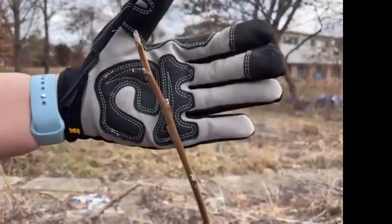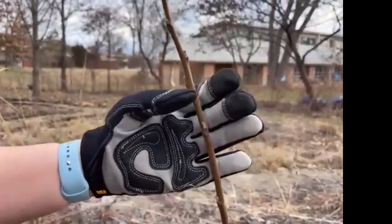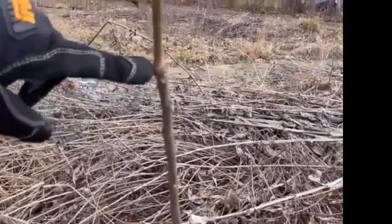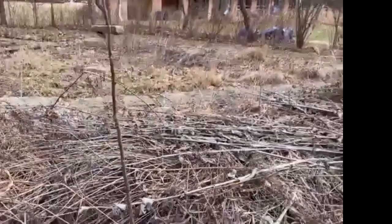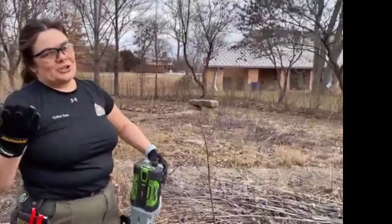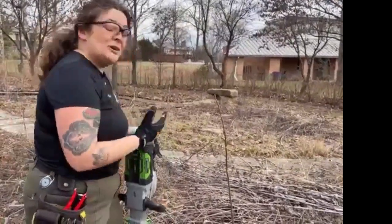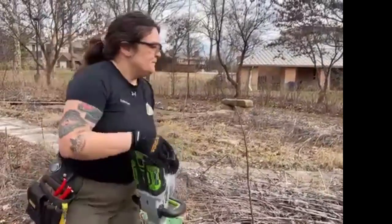Interesting — you can tell where it had been cut before. We don't want to have a tree in here though. So instead of just cutting it back now, which will just encourage it to grow more, I'll leave it and then come back in the spring and probably cut and treat it, or we could dig it out — kind of root dock it. We might do that later.